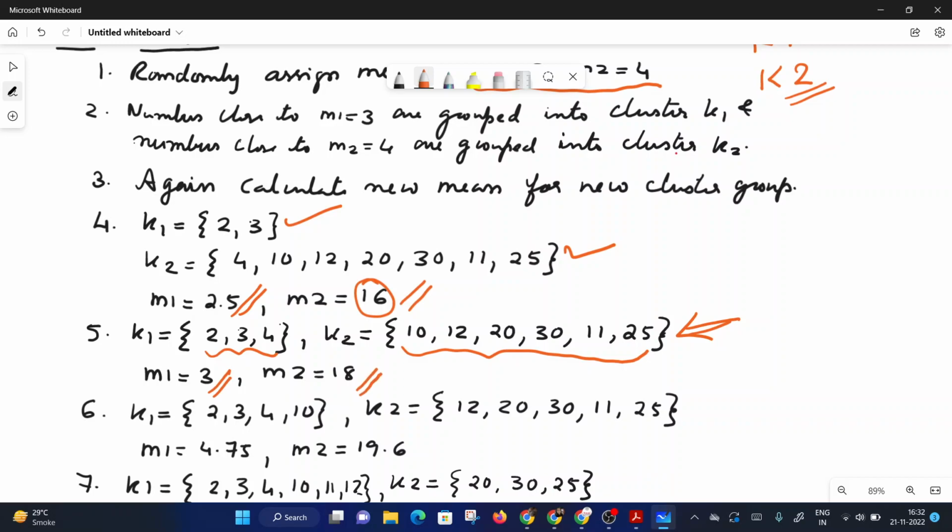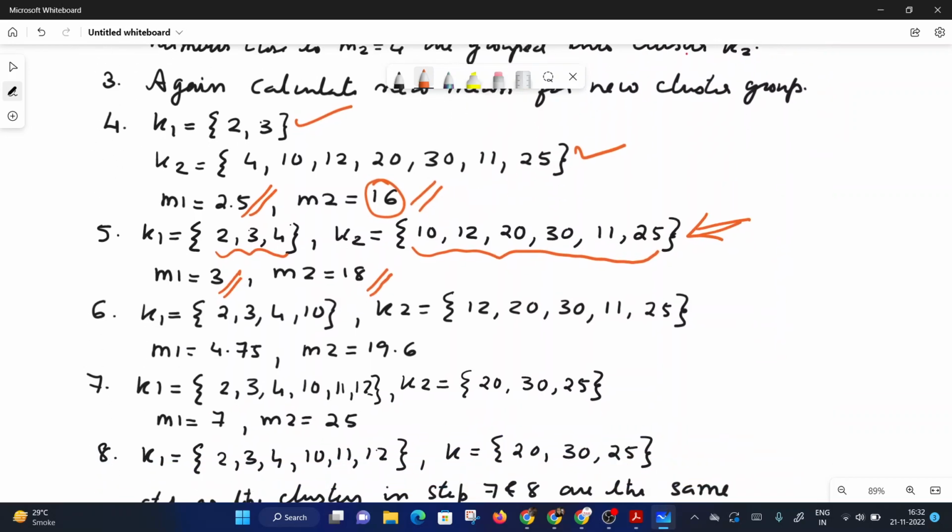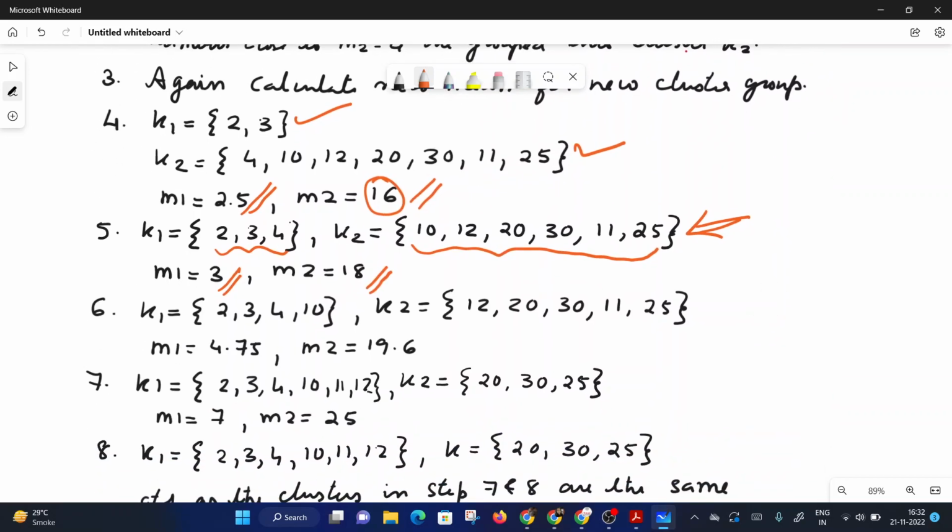Now we repeat the same step: all the data points closer to the mean 3 go to that cluster, and all the data points closer to the mean 18 go into cluster k2. So we got new values in cluster k1 as 2, 3, 4 and 10, because these values are closer to the mean 3. And in cluster k2 we got 12, 20, 20, 11 and 25, because they are closer to the value 18.